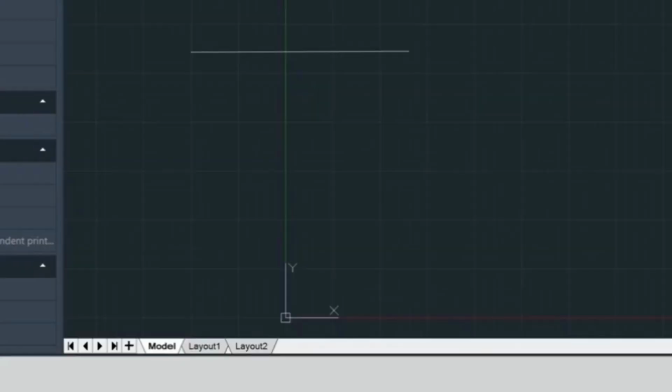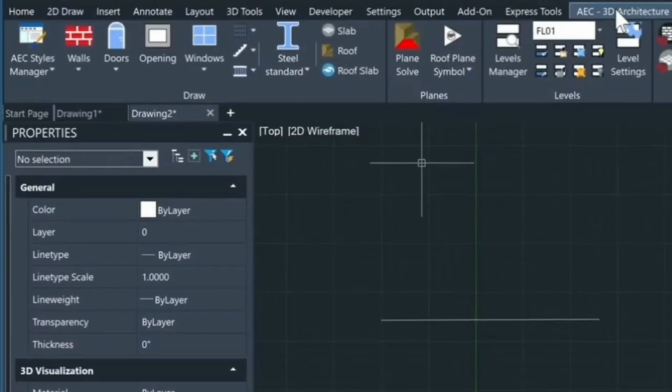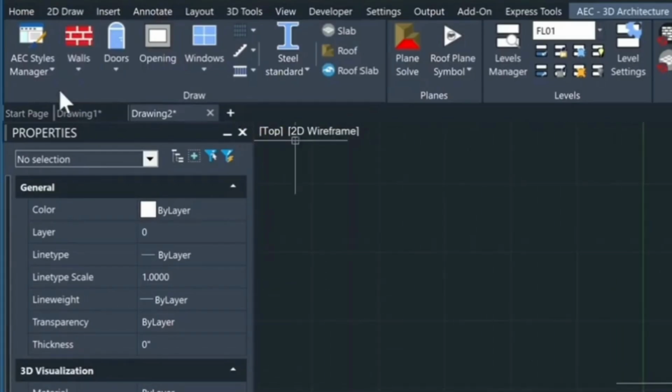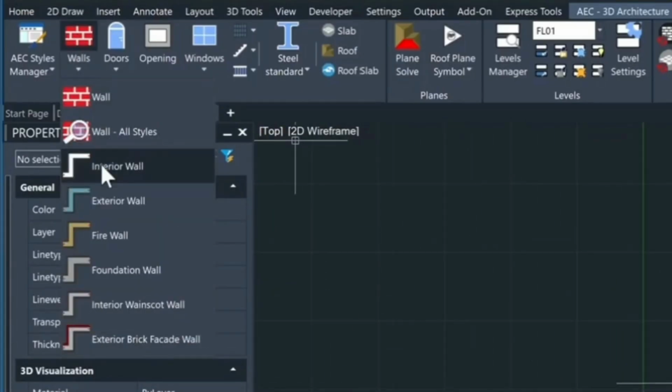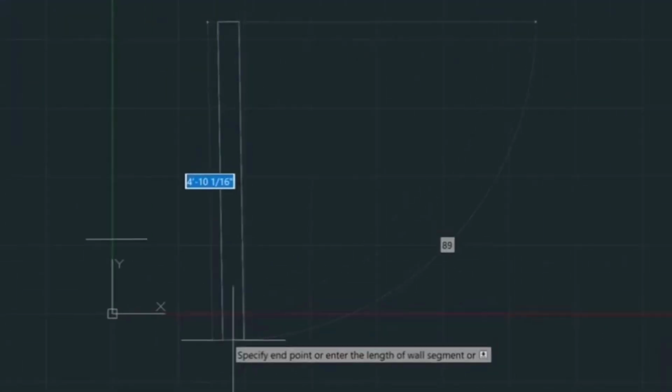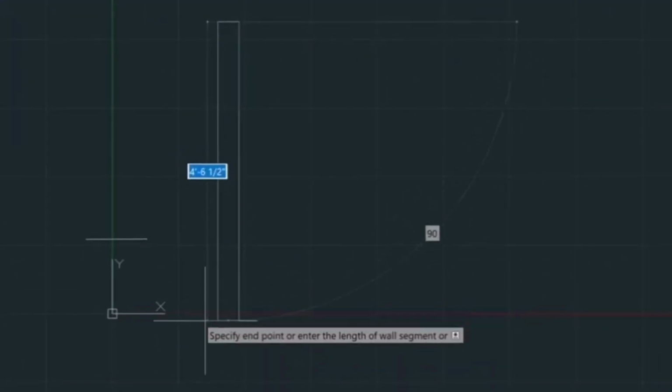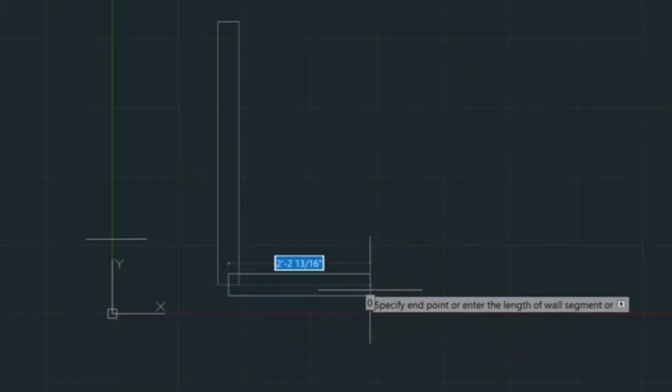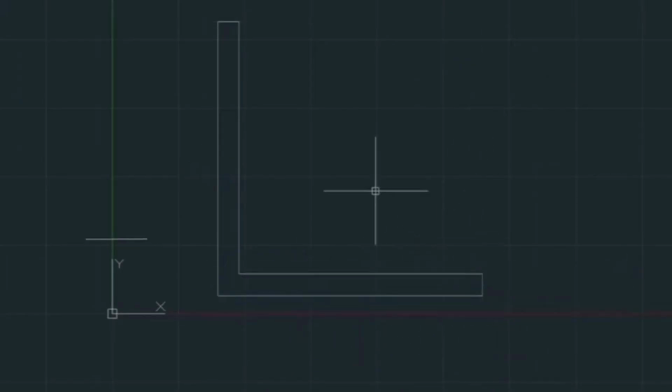So along with the MetQ tools inside 2026 are also the AEC tools. These tools allow you to do 3D windows, walls, doors, stairs, and so forth. For example, if I wanted to create a wall, it's just a matter of coming up here, selecting the wall that you need, and then simply inputting the wall. So let's come down, let's say 4 feet, over 4 feet, and that's our wall.